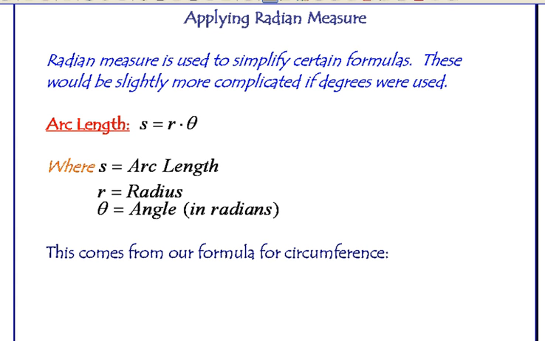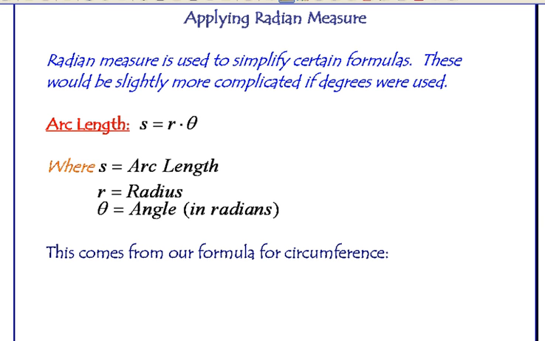All right, this is trigonometry. This is chapter 3, lesson 2, and we're going to apply radian measure in this lesson. We just learned in chapter 3, section 1 about radian measure, and it's always kind of a stretch because everybody's used to degrees, and you're very comfortable with degrees. You know how big 30 degrees is or 45 degrees.